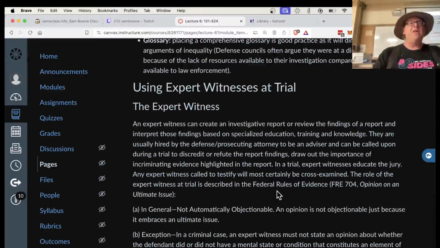However, an expert witness has a special ability to change opinions into evidence. Because an expert witness has expertise, you can say, in my experience, I have stated this opinion after examining the evidence, and that opinion now becomes evidence. However, the strength of that evidence is based on how much the jury trusts you. So you have to impress them.